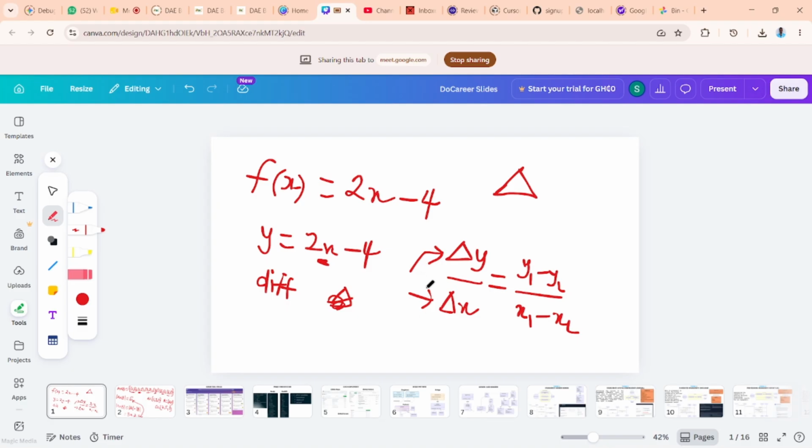So instead of writing this change, you usually write the y over the x. So it's y depending on the x. But if we are doing x over y, it means the rate at which the x is changing, right? When we change the y, what will happen to the x? That's the meaning. So we are differentiating in terms of y. But in this case, for this first one, we are differentiating in terms of the x. The one at the denominator is the one that is driving the change. So that's the focus. All right.